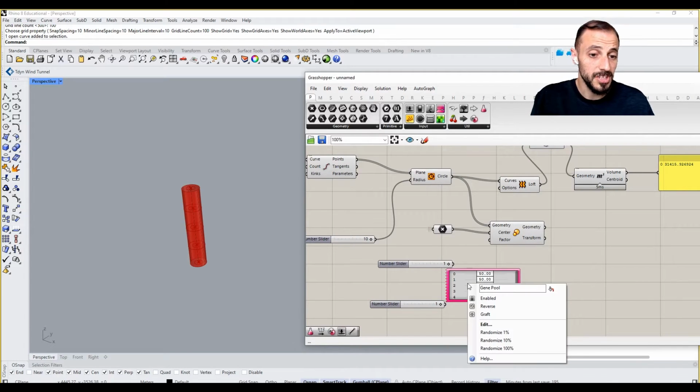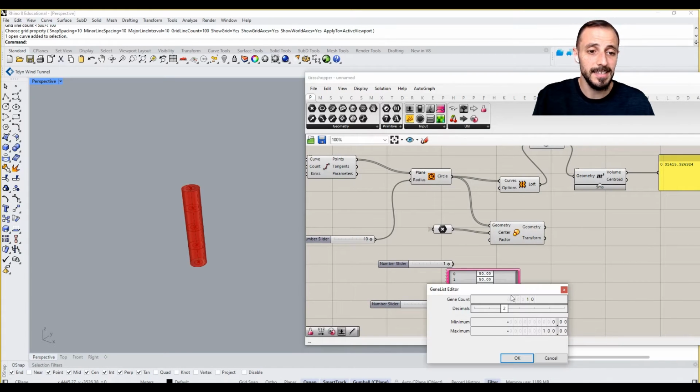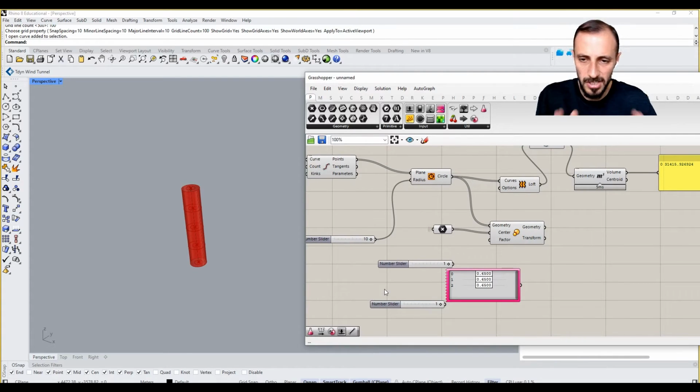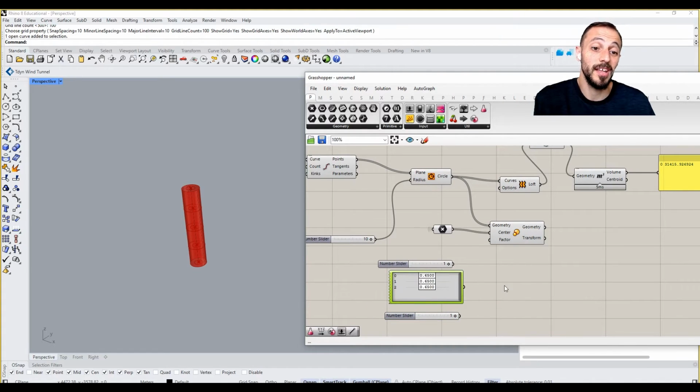Why gene pool? Gene pool works exactly the same as it's working as a slider in Galapagos. So I can put 3 genes, decimals, like let's say this, and it changes between 0.5 to 0.8, because we want things to be going like this, and that's the design goal that I'm having.